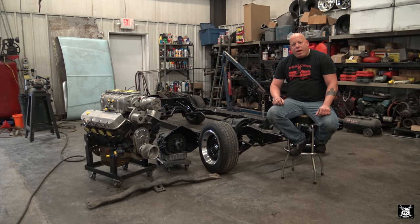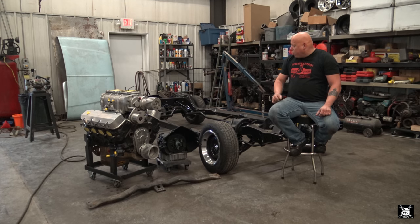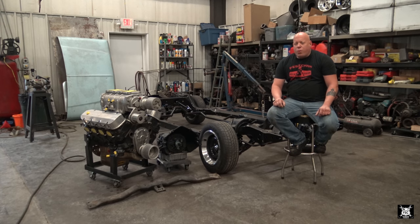If you want to see the modifications we did to this frame, go ahead and check out a series of videos we did where we stiffened it and strengthened it and made it much more rigid than it was, because these Chevelles are actually very weak in the middle, and for this kind of power, we certainly don't want to have any major problems. So with that, let's go ahead and get started.